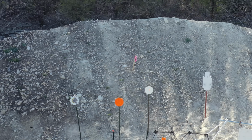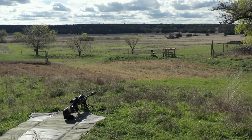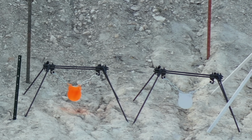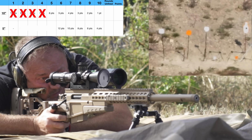The way it works is each shooter is going to have up to 10 shots. Right away, they're going to start off with a 10-inch target. Now that target is worth 10 points if they hit it on the first round, and it goes down 1 point for every shot following. Now whether the shooter hit it on the second or the 9th round, they could spend their remaining rounds all on the 5-inch target, which is worth double the points. For example, the second overall shot in the first attempt at the 5-inch can be worth up to 20 points, with it being worth 2 points less per shot.